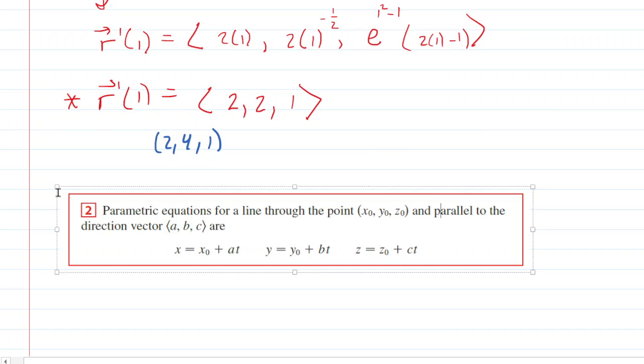So let's look at parametric equations right here. You probably learned this in a previous chapter. To create parametric equations, you simply need two bits of information. You need the coordinates of the point, symbolized by what we just highlighted there. And we have that here. So our x0 is going to be 2, y0 is 4, and z0 is 1. And then we also need the so-called direction vector. And that is given by the values a, b, and c.